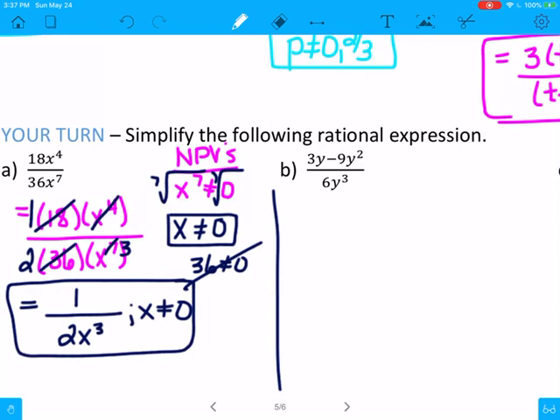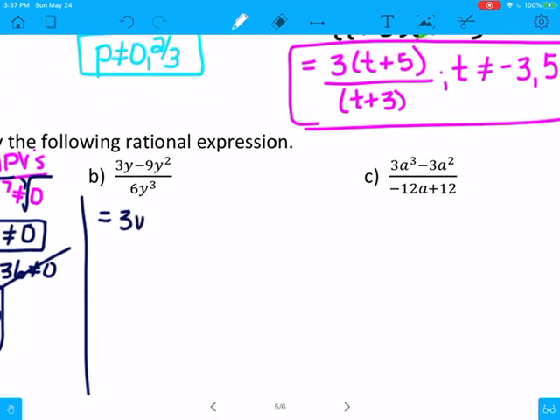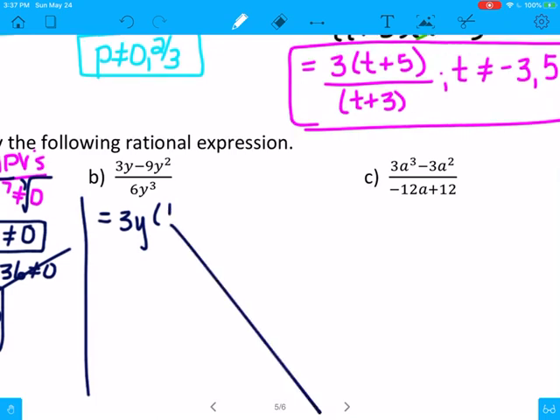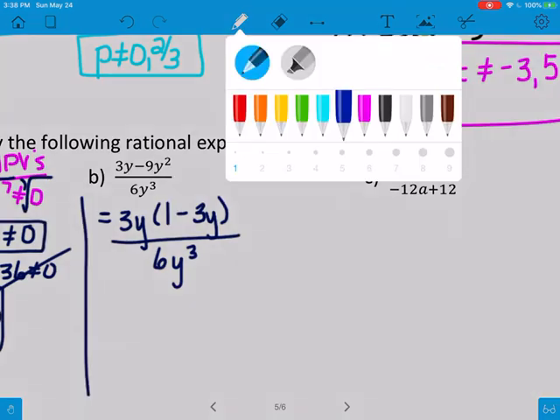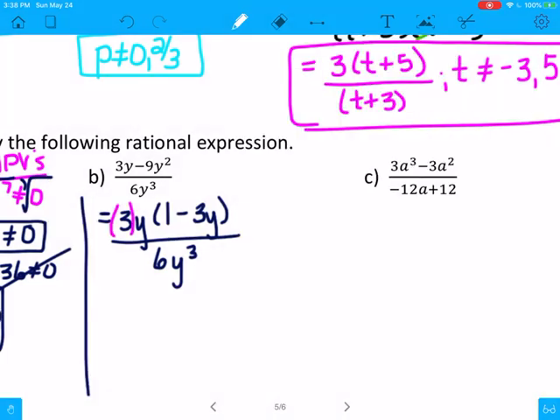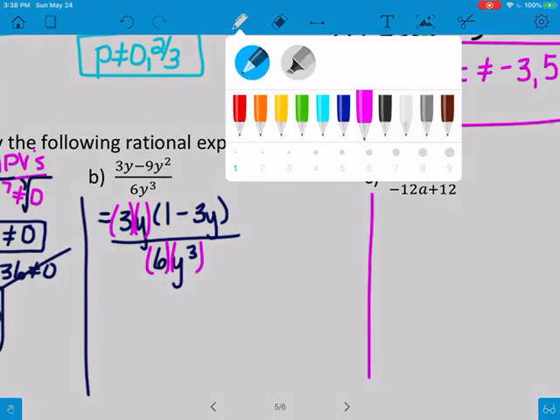B. So we take a 3y out of the numerator. Pull it over here. And I take a 3y out. 3y divided by 3y is actually 1. So I'm still left with the number 1. Oops, touched my hand on the iPad. And then minus 9y squared divided by 3y squared, 3y is 3y over 6y cubed. The 3 and the y go in their own brackets. The 6 and the y cubed go in their own brackets. And my next step is to state non-permissible values.